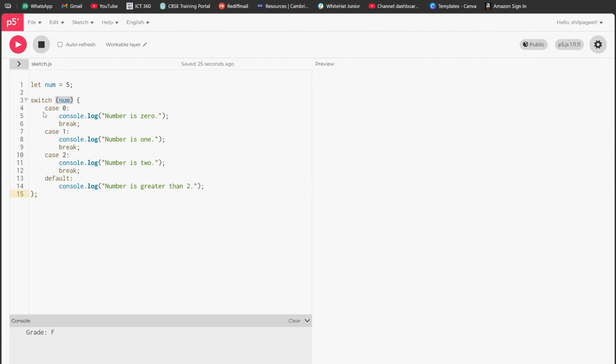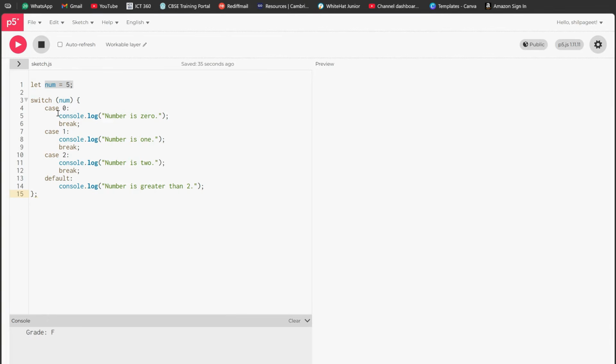Depending upon how many conditions you want to apply in any program, we make different cases for that. In this, we do not need to write any condition, but we only need to compare. So the initial value that you have written over here is going to be compared with each case.